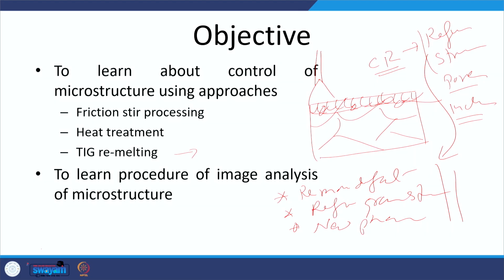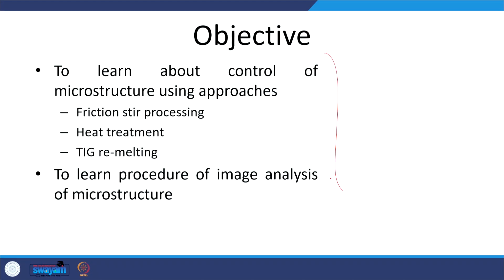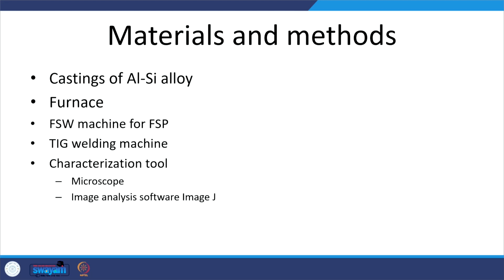We will try to talk about how effective these techniques are for controlling the microstructure, and also how image analysis, especially microstructure analysis using the micrograph, can be performed using an image analyzing software, so that we can check the effectiveness of these methods in altering the microstructure and so realizing the desired mechanical properties.